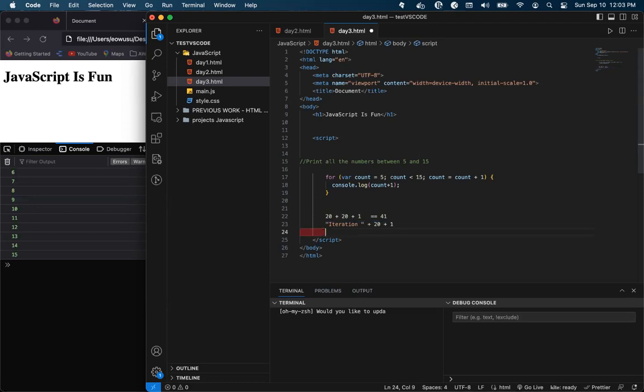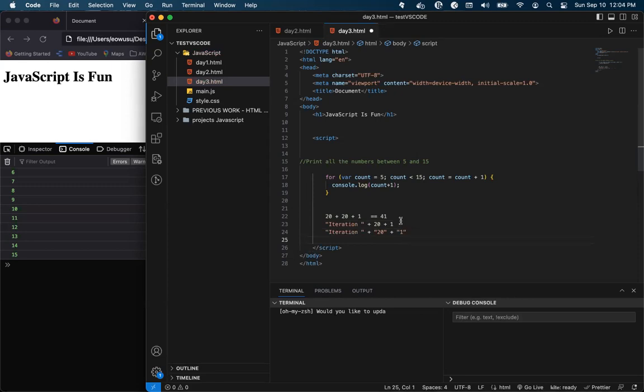It's not possible. But can I convert this 20 into a string? Yes, I can. I can just do this. And then can I convert 1 into a string? Yes, I can. I can do this. Sorry. You see?